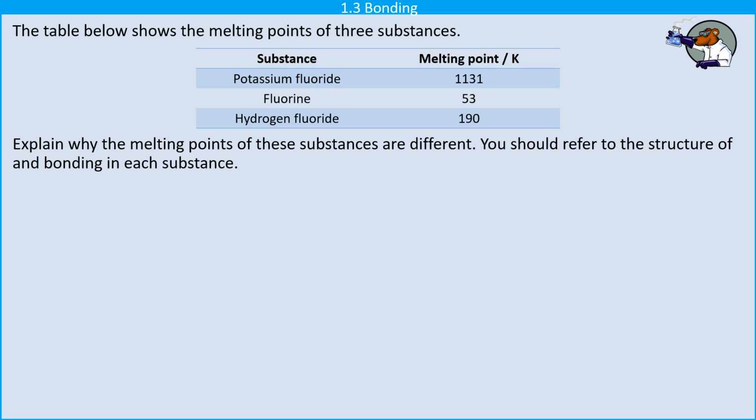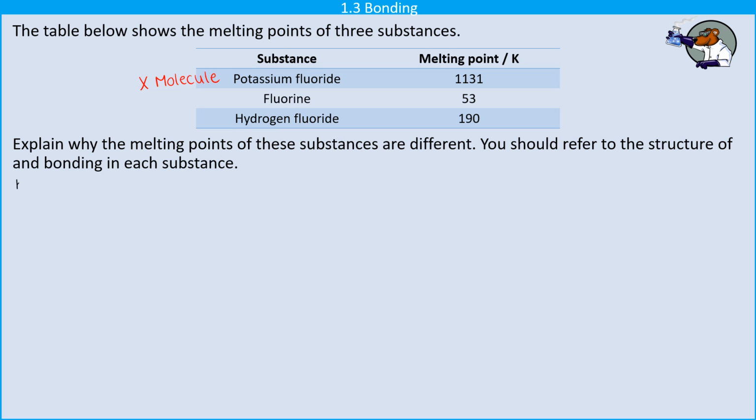So this question is really similar to some questions that you would have encountered at GCSE, and just like at GCSE, a lot of quite smart people who know quite a lot of chemistry are going to lose a load of marks because they're going to use one particular word in an inappropriate context. So when you're talking about potassium fluoride, you are not going to use the word molecule because this is not a molecular substance. This is like a classic GCSE ionic substance. You've got something from group 1 and group 7. It couldn't be more ionic if it tried. And if you use the word molecule, then even if you've said that it's ionic, you're going to end up forfeiting marks. So let that be a word of warning for you.